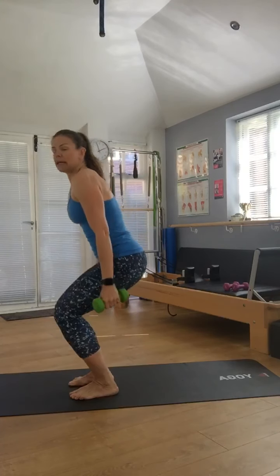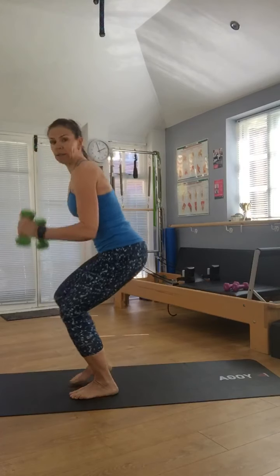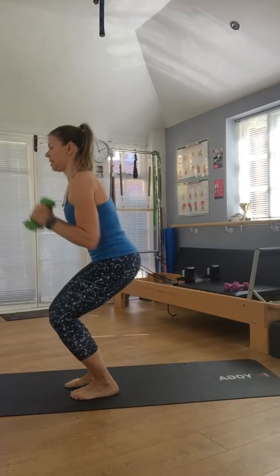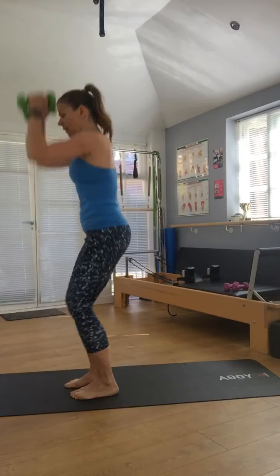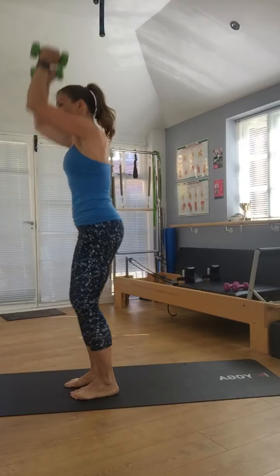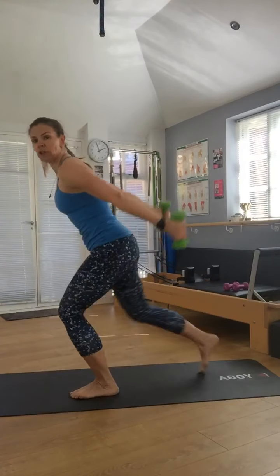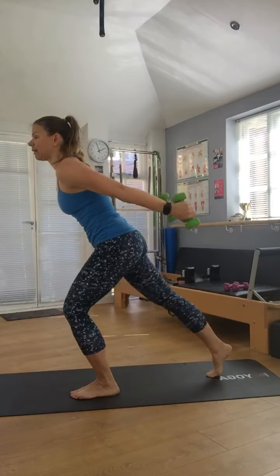So we come down to our squat, pull it in, push it up, bring it down, lunge it back with the left. In, up, down, lunge it back. In, up, down, lunge it back. In, up, down, push it back. Keep it back nice and straight. Belly pull towards the spine.